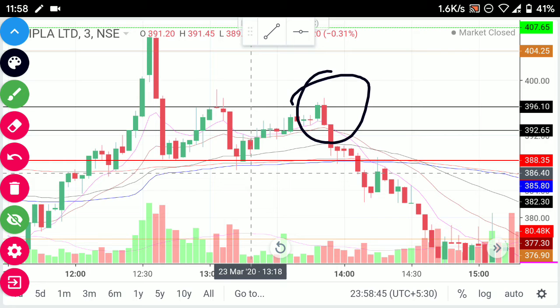You can check those levels here, already drawn from the previous session. As you can see, clearly downtrend signals. In these downtrend signals, you can trade them and you can profit very well in intraday trading. So this is a very good tool, and I will again show you how to use it in different types of situations. Make sure you don't skip this video.